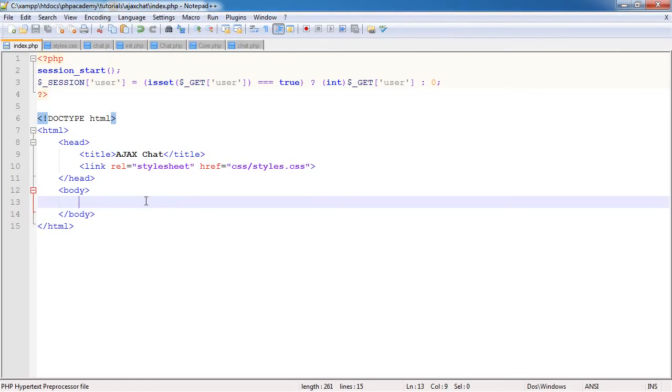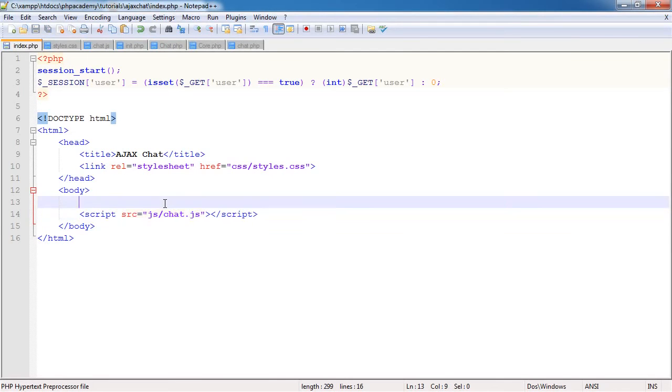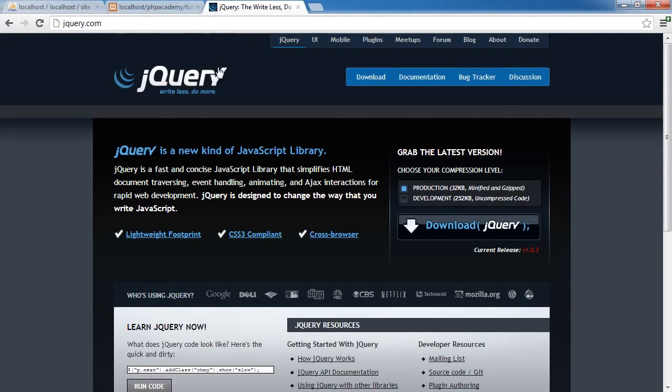Okay, so down to our body, let's go ahead and create the markup for our actual container for the chat. And actually, let's go ahead and include our JavaScript first. So we start and end a script tag. This here is going to be our chat.js file here, which is contained within our JS directory. So that's chat.js. Now we also need to include jQuery as well. So for that, we need to come over to jQuery.com.